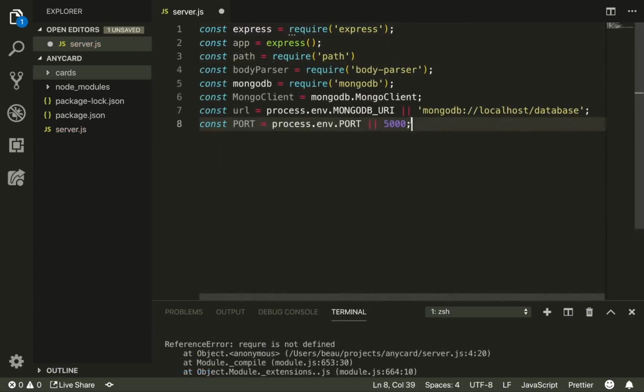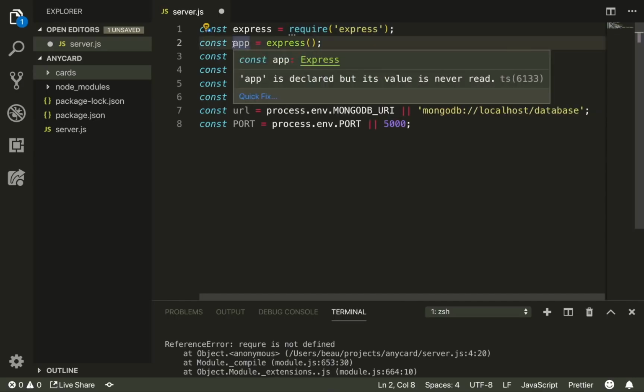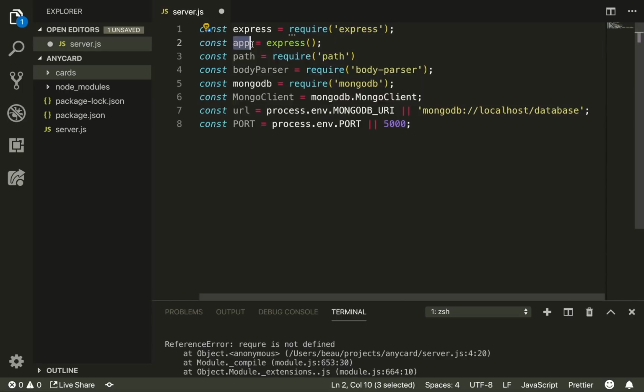Okay, we got all this initial setup done. Let's go over this. We've required Express. Now this is a web server for Node.js, so it makes it easier to set up a web server pretty quickly. And then we are going to be using the web server in app here. You'll see that later. Path. This is going to allow us to get the root path that a file is stored in in our directory. You'll see that in a second.